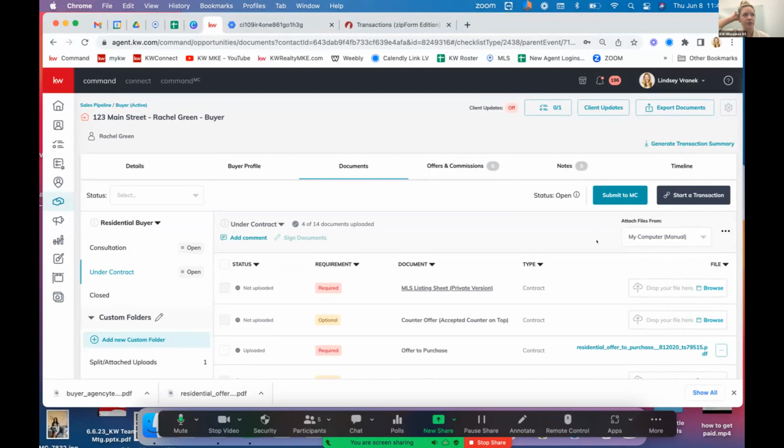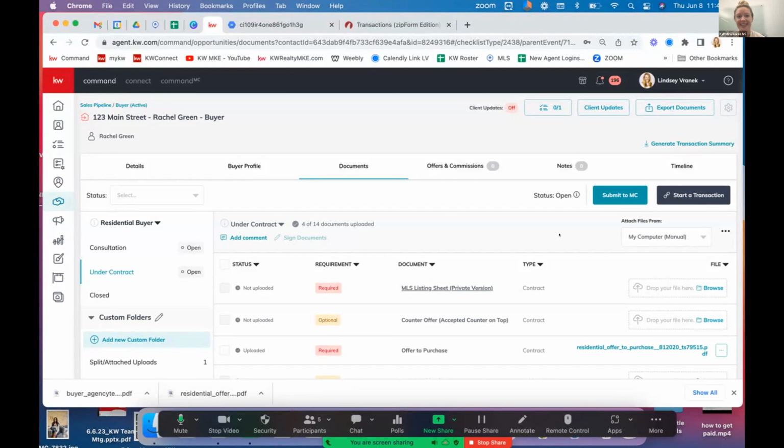Yeah, so we do have a few requirements. For listing opportunities, the signed listing contract needs to be uploaded and submitted within 7 days. Same thing with any accepted offers for a listing or for a buyer. We need that opportunity submitted within 7 days of acceptance. But for everything else, when in doubt, just submit it.